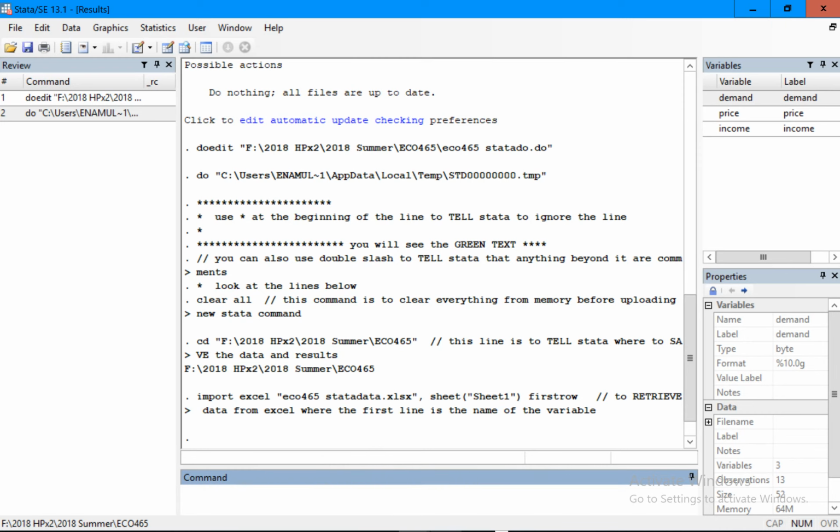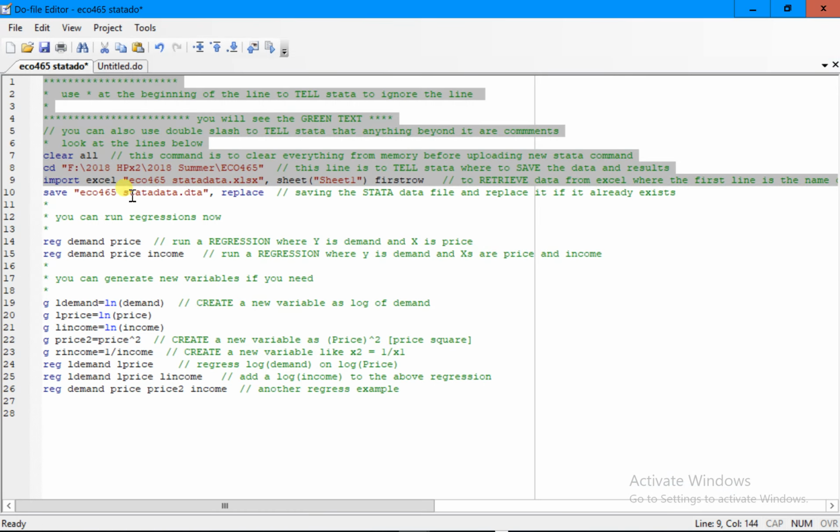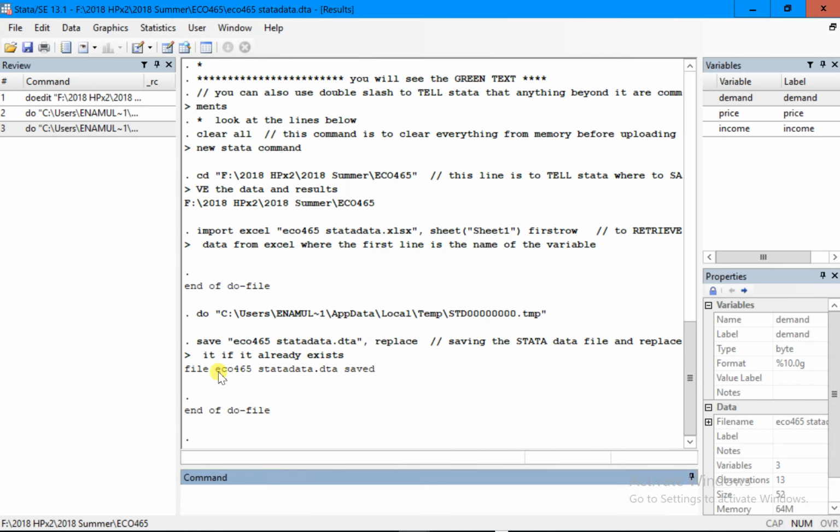Once I have it, I want to save it in STATA. I don't want to keep it in Excel. So I go to the next line, which I have already written. I say save this same file and replace. Why am I giving a replace? Remember this comma, it's important to have these commas here. Comma means the command is finished, but this is options. So I'm giving an option called replace, which means if there is already a file with the same name, I want to replace it. I run this one again with Control D, and it shows the file has been saved. So it's a new file that has been saved.